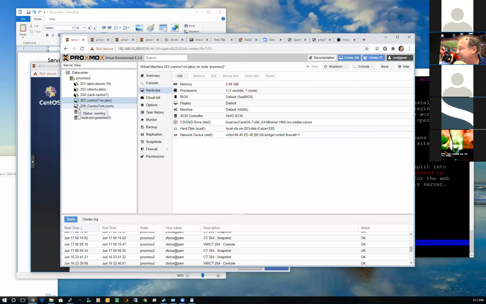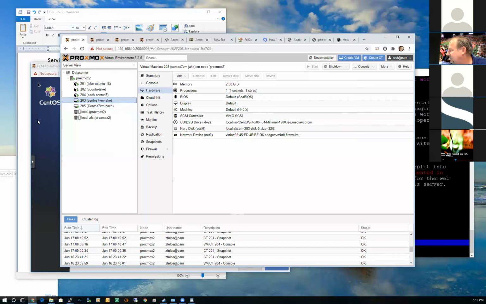Tomorrow, we will start talking about, or we'll finish talking about fail to ban, because I think that's probably the very next thing that I want you guys to install on all of your containers and all of your VMs, just to get into that good habit. Install some of these anti-hacker tools. And so we'll talk about fail to ban, and we'll talk about firewalling and IP tables.